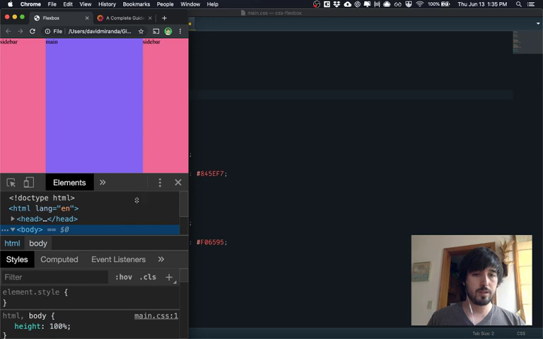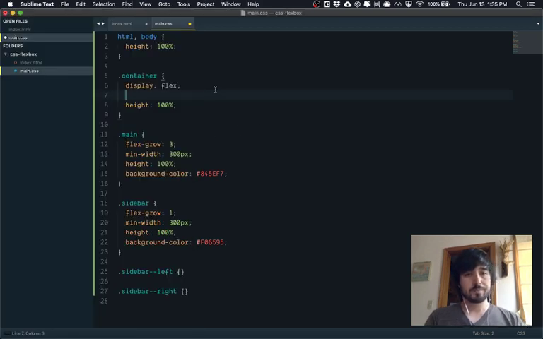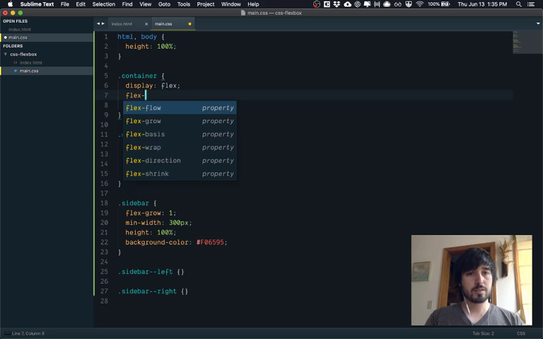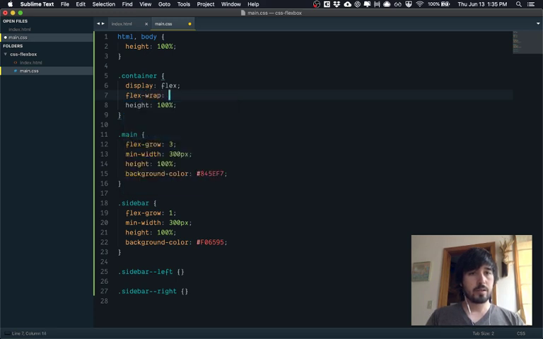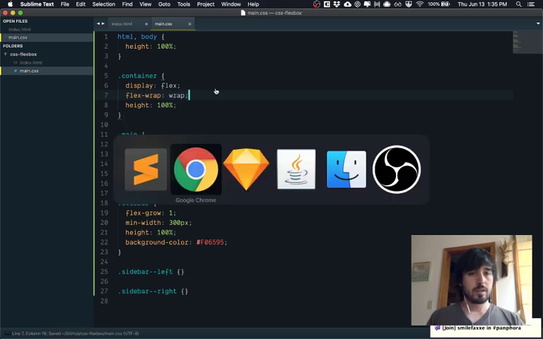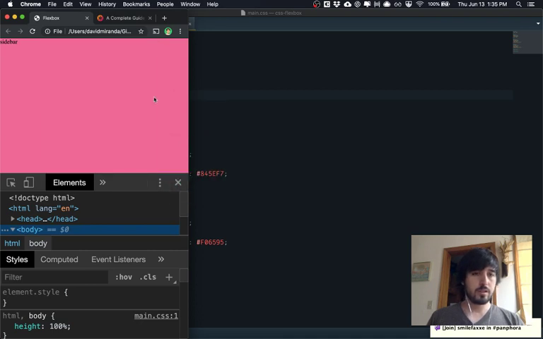Right now, if we make the page really small, they still stay next to each other, in ratio to each other. But if we do flex wrap, and then we refresh, now since we have the min width set on them, they're going to wrap.